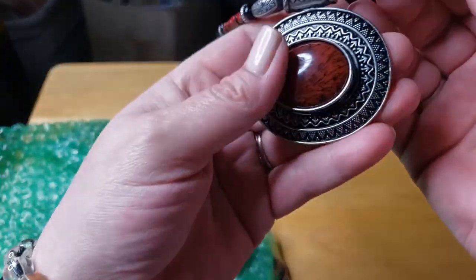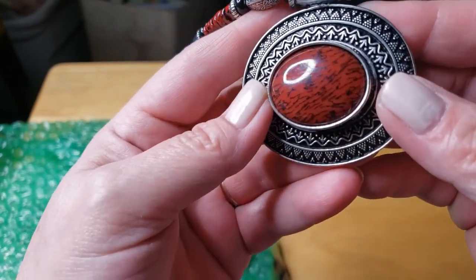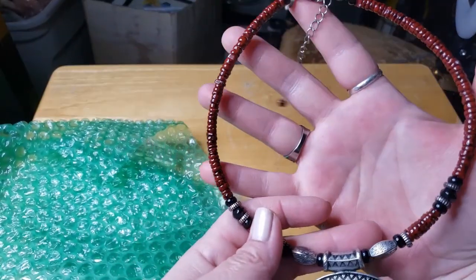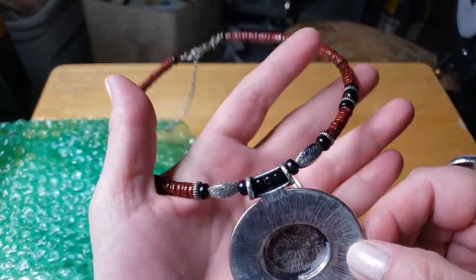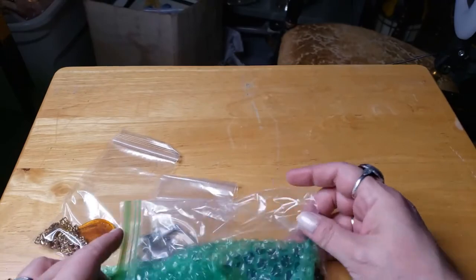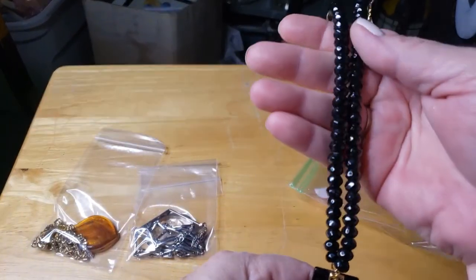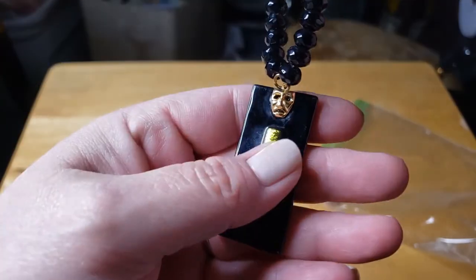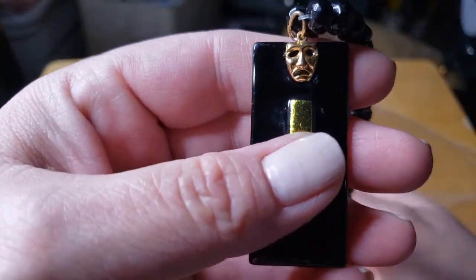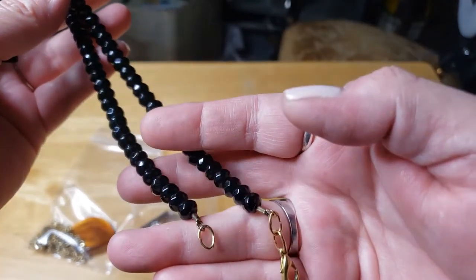This is a pretty, like, wood. And to tell you the truth, this looks like just a big acrylic painted to look like wood, with possibly just some ceramic beads. It is pretty though, kind of tribal, and it is just silver tone. This is a pretty piece. It is black faceted glass beads, and it has this enameled gold, almost like a foil underneath it. Needs to be cleaned up a little bit, but look at the face. That's one reason I got it. It's just so cool. So neat piece. I don't believe it's marked.